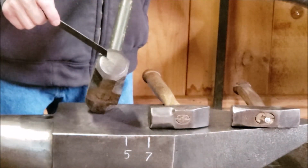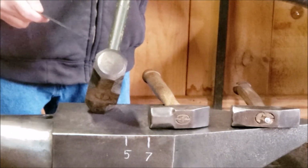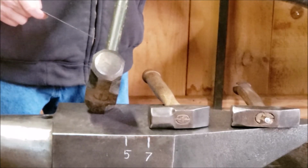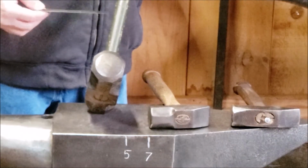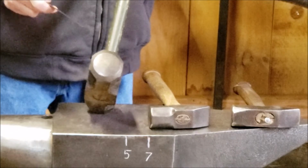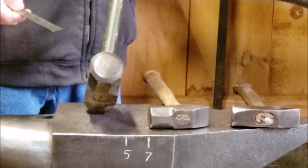That needs to be taken off because that will destroy your work. It'll leave all kinds of hammer marks, and they're really hard to get out if you beat your material up too bad. So that needs to be taken off, and the way to do that is on a belt sander. That's the best way, anyway, the way I do it.